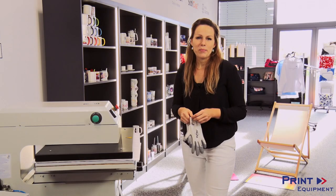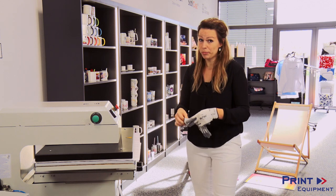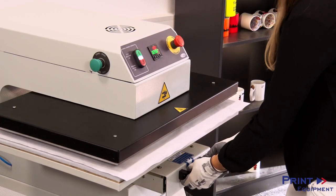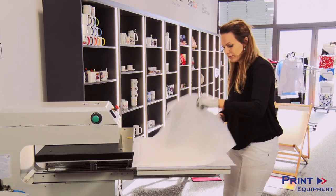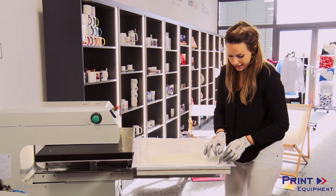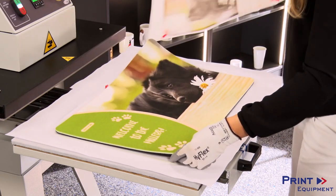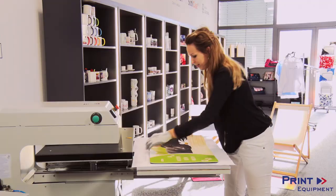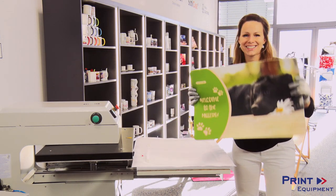All right. My pressing time is almost over, so I'm gonna go ahead and get ready as the doormat will be super hot. So here we go. Okay, remove my protective paper. And I wanna remove my graphic right away to ensure that my shadow is sublimating back onto my doormat. All right, and it looks awesome.